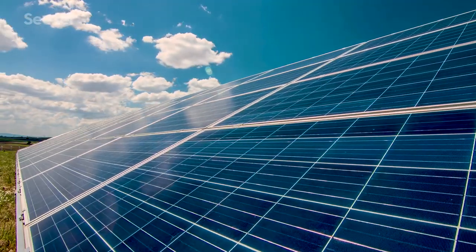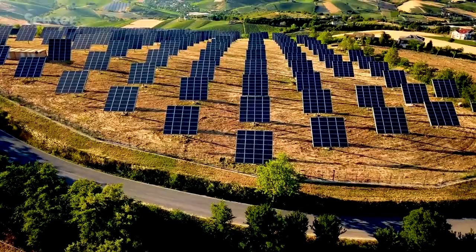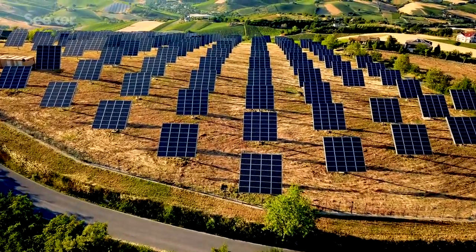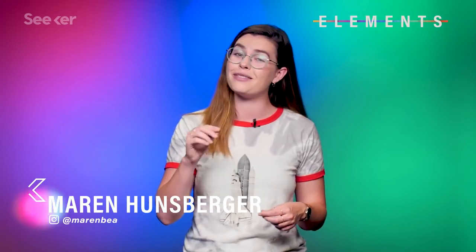Solar panels have amazing promise, but serious limitations. They're expensive to produce, and it's in the name, you need sun to power them. So what if there were a way to make solar panels cheaper and functional even in places with limited sunlight? And what if I told you the key to this is bacteria?